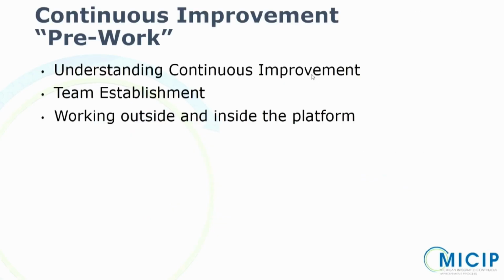So hopefully the pre-work is really the most important in your context of continuous improvement. Once again, the platform itself is just basically going to house your work, but that work outside of there, going into there, is the most important. So when we're looking at the pre-work, does everybody have the same understanding of continuous improvement? I'm talking about your team now. Because if your team doesn't understand it, that's where it needs to start, because you'll never be able to roll it out to everybody else if you're not on the same page with your team. So it's proper to have everybody's voices that you need representative on that team. And then, like I said, the outside, the inside, the platform. Outside is most critical versus the platform, which is kind of the nuts and bolts portion of it.